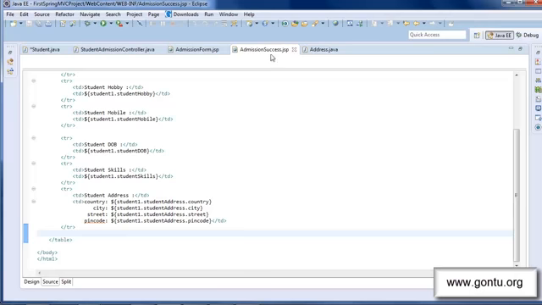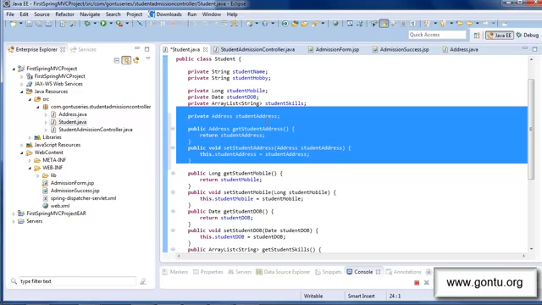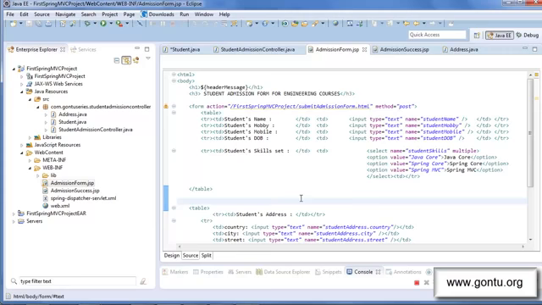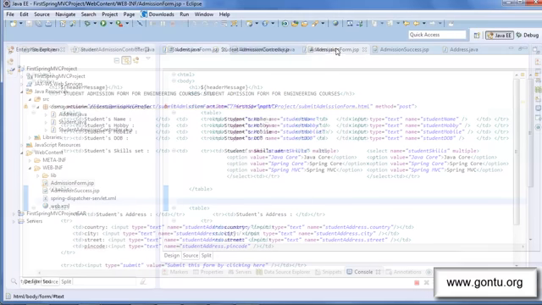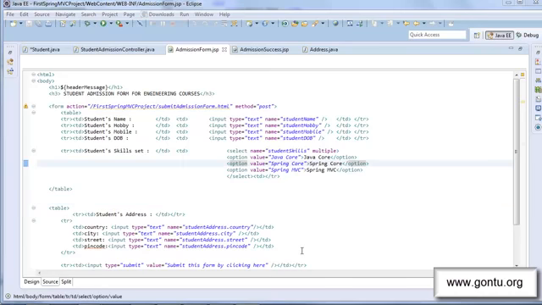Cool. So I'm done with making all necessary changes in admissionform.jsp file and admissionsuccess.jsp file related to this property which I just added in the student class. Now let's understand in detail what I've really added in these two files. Here in the admissionform.jsp file, I've added 4 new form elements: country, city, street and pin code with input type as text. Guys, now this is an important thing to learn over here.